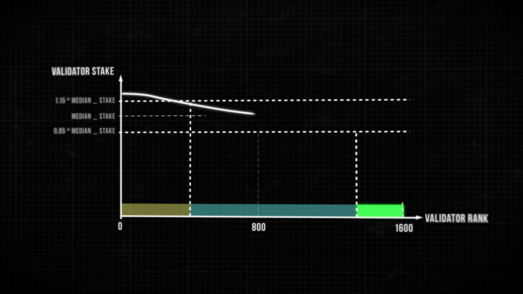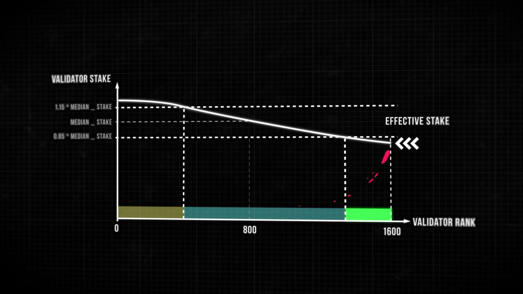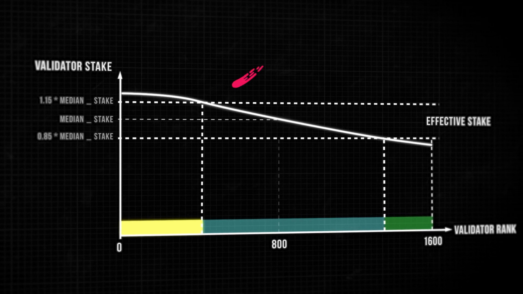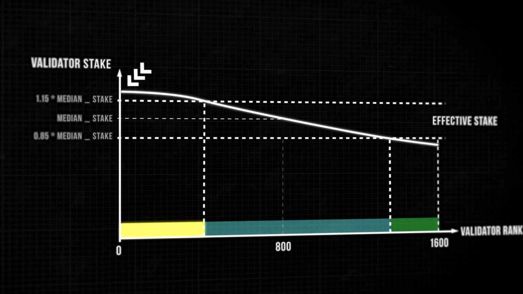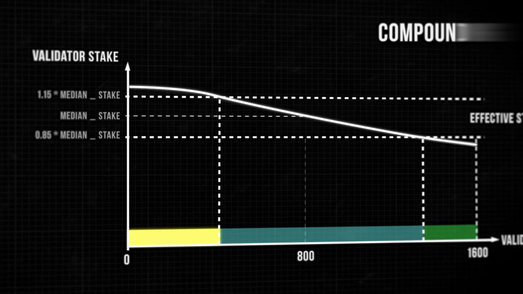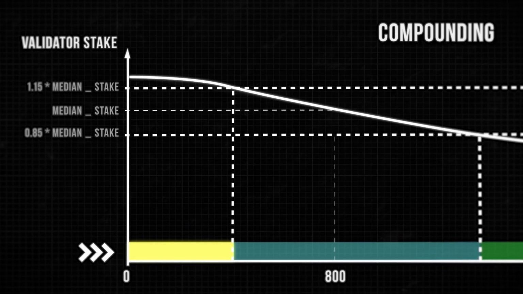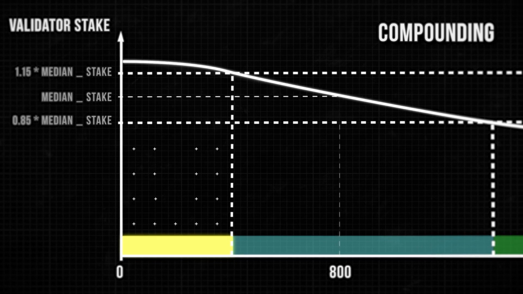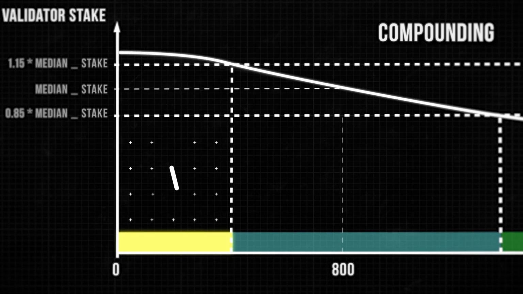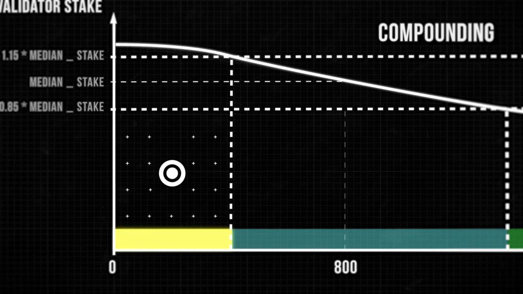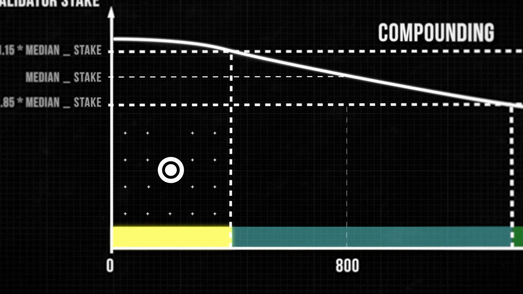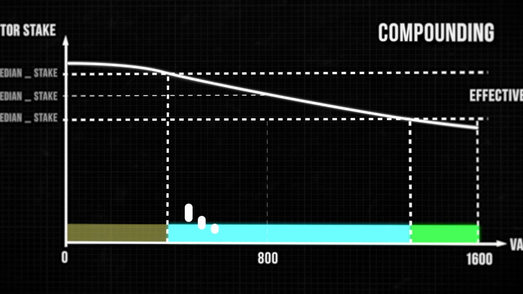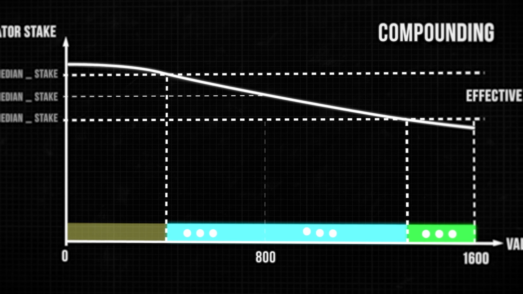Higher ranked validators are economically penalized if they stake too much in a single node, and on the other hand, lower ranked validators enjoy more favorable rewards in spite of their lower relative stake. For compounding, the validators in the yellow area are economically incentivized to spin up new validator machines to compound their rewards. For staking pools, this design will force them to decentralize themselves, helping to avoid a single point of failure. Nodes in the blue and green area can directly compound by restaking their reward in the same validator.